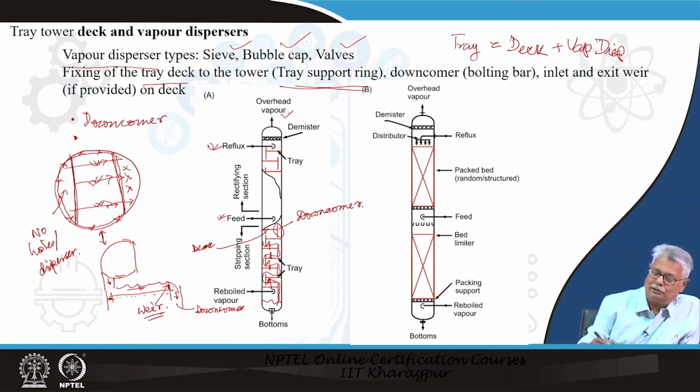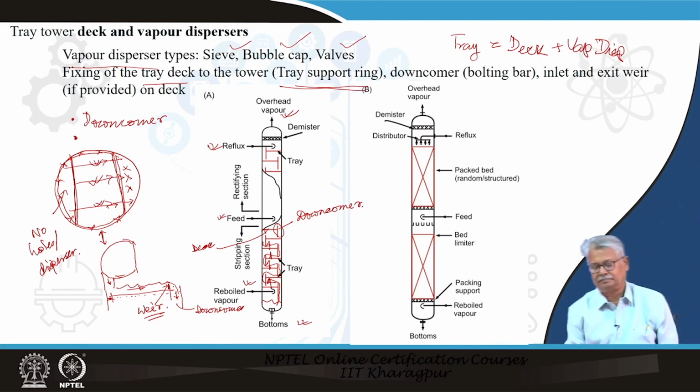There will be a nozzle which will be taking out the overhead vapor. The bottom product has to be taken out. Possibly there will be one more outlet which will be taking the bottom liquid to the reboiler, and there has to be a nozzle which will be feeding in the reboiled vapor here. Below the feed section, you already know that it is a stripping section. Above it, it is a rectification section.